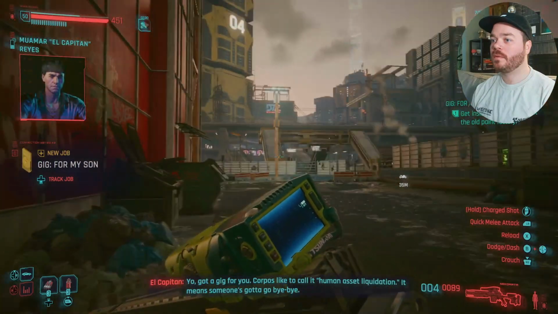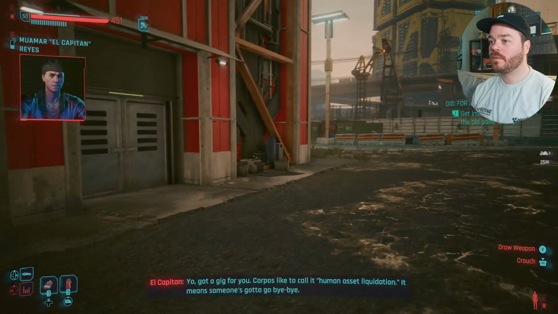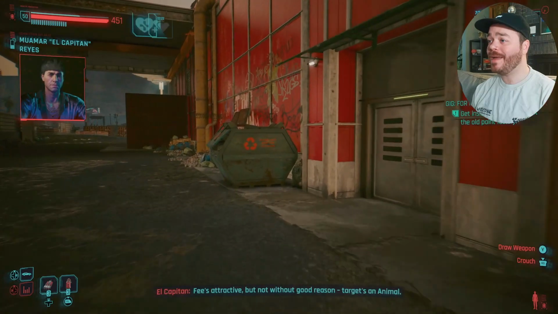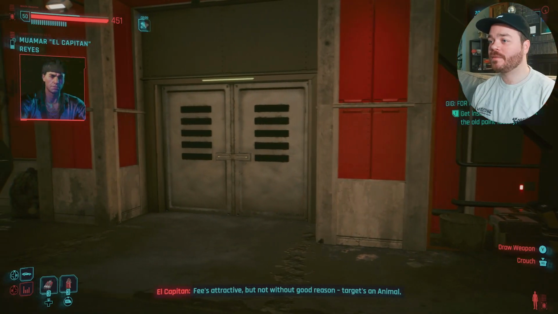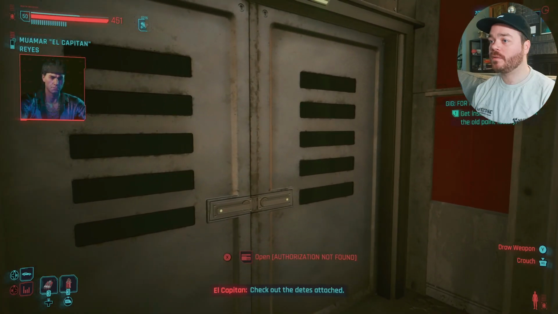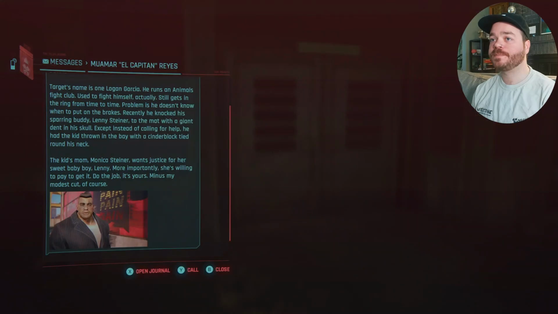Yo, got a gig for you. Corpos like to call it human asset liquidation. It means someone's gotta go bye-bye. Bye-bye? Fee's attractive, but not without good reason. Target's an animal. Oh, really? Check out the details attached. Okay, so we don't have authorization for this. Target's name is one Logan Garcia.